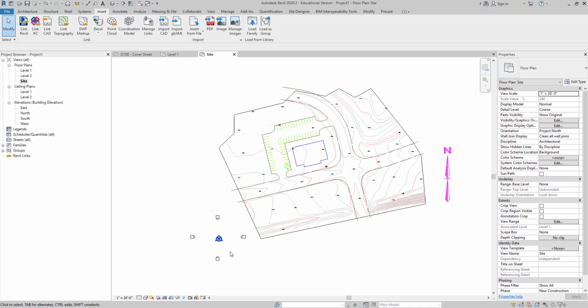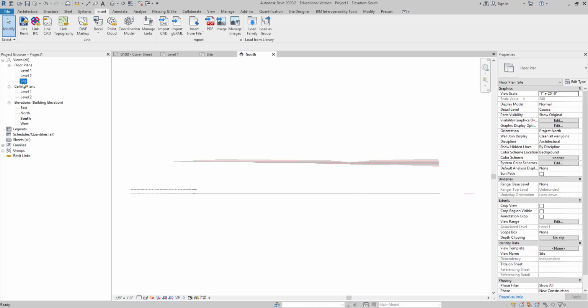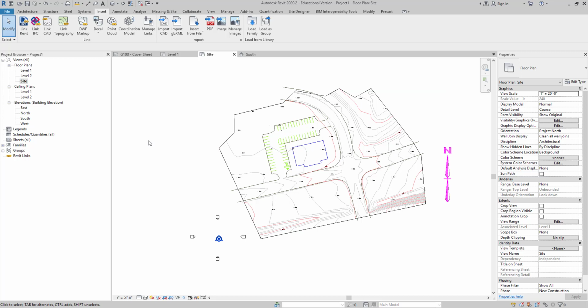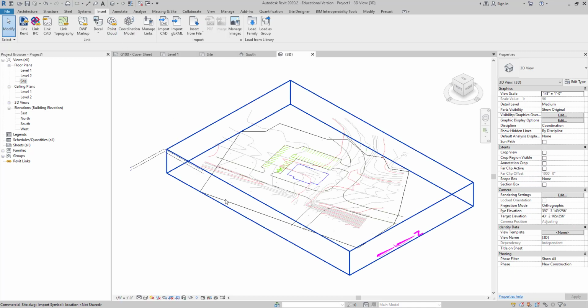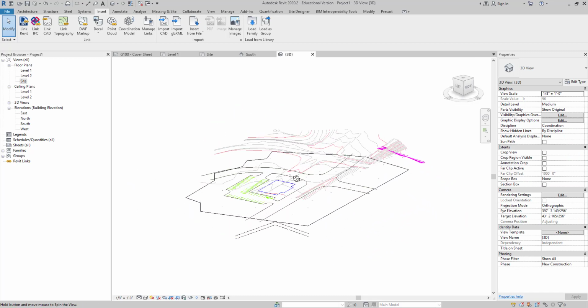Okay, so now what we want to do is look at this from the side view. If we look from the south elevation, what we'll notice is this kind of peculiar cloud shape up here. What that is in our plan is all of the topography lines, and these topography lines actually exist in 3D. If you're working from AutoCAD, that's an important feature, that the topography lines themselves are at the right vertical elevation. If I look at this in our 3D view and spin this around, you can see all those topography lines, and then there's our work down below it.